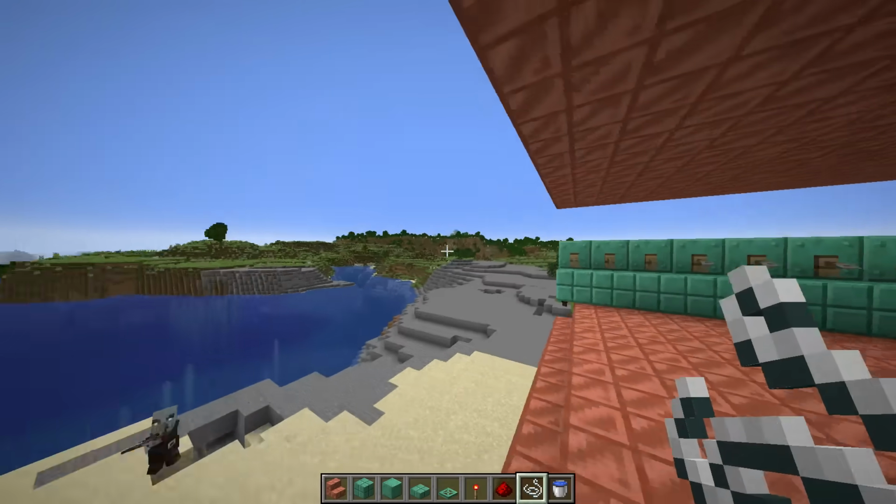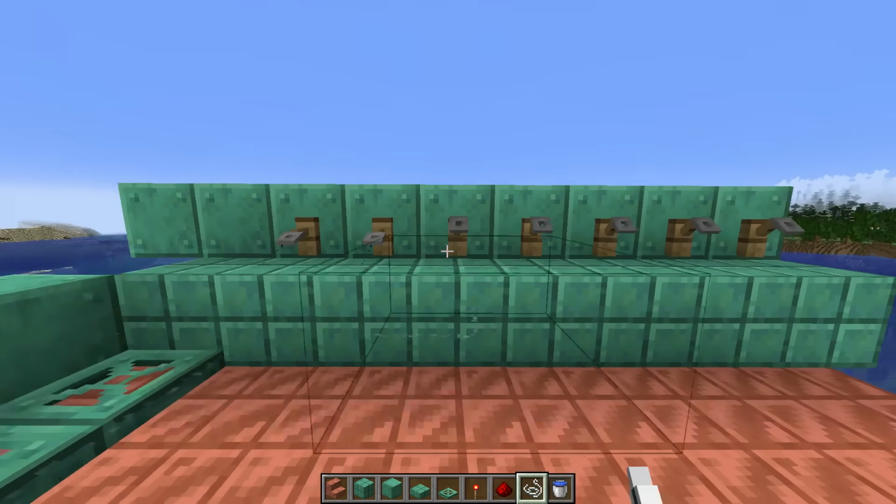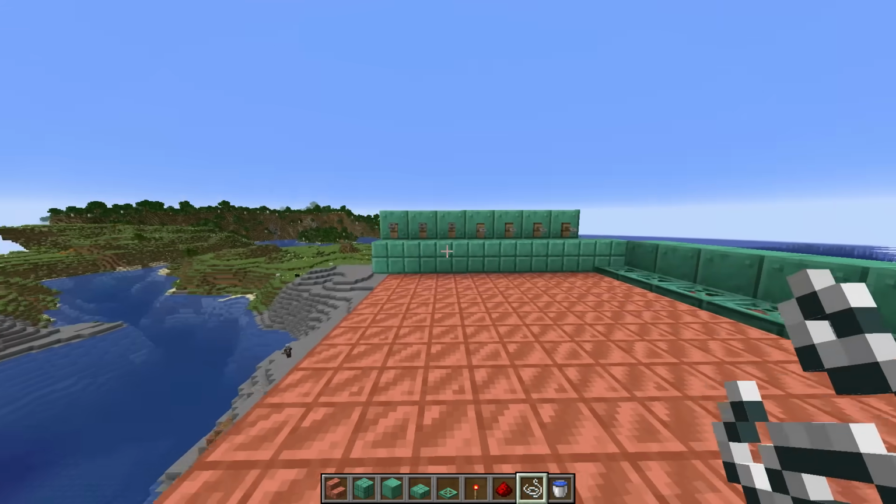One other little pro tip that I could give you for building this farm is when you're building your lowest floor, depending on how you space things, no matter what, you're going to be pretty close to the ground, which might be annoying to deal with the pillagers.